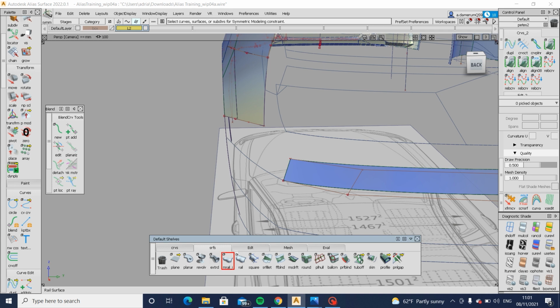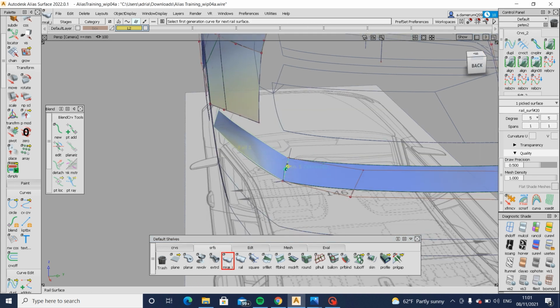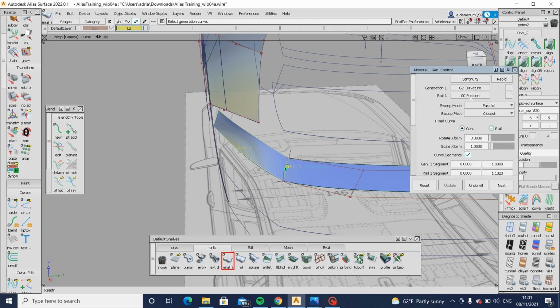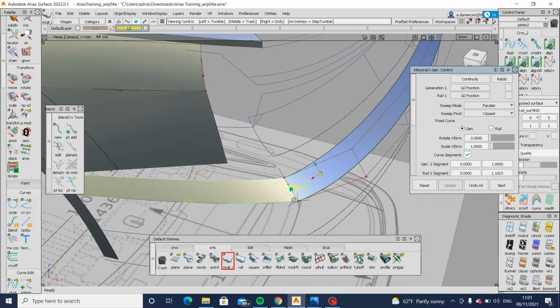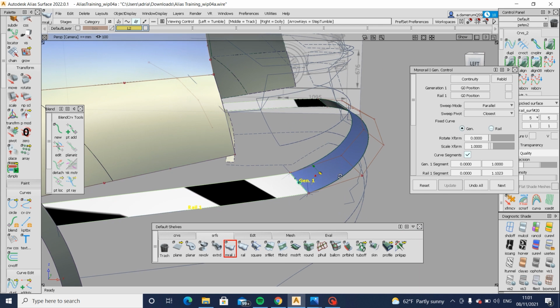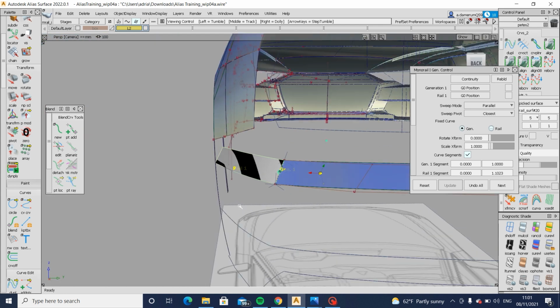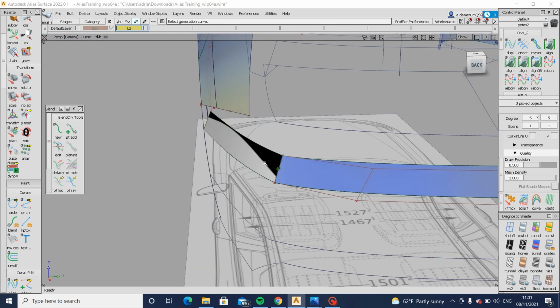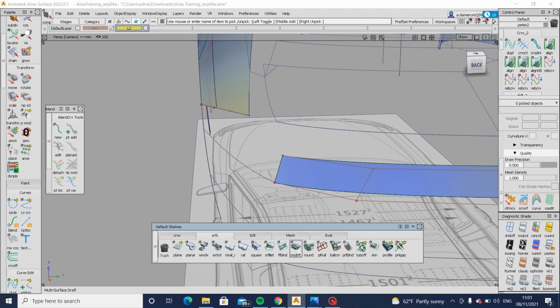Now I'll build it, instead of a draft, I'll just build a monorail. Not curvature, we just want it to be positional. That should keep a consistent highlight all the way down, but it kind of hasn't really, because monorails aren't that great sometimes. Let's just do a draft again then, and get it close.